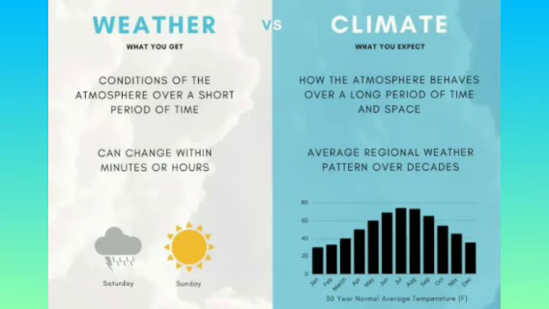So it is not changeable, but weather is changeable. Now it's very sunny. After a few minutes or a few hours, it can rain also. So weather is not predictable. It is unpredictable, and that is why weather forecasts help us in planning our day. But climate is static. Climate does not change.